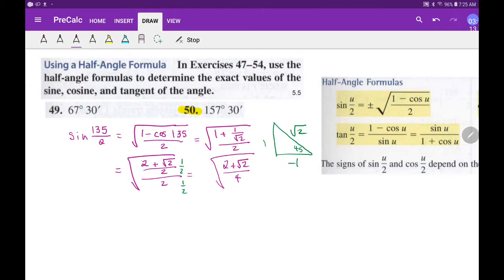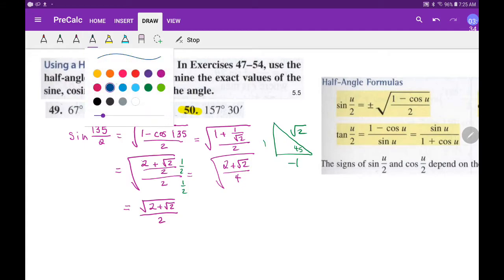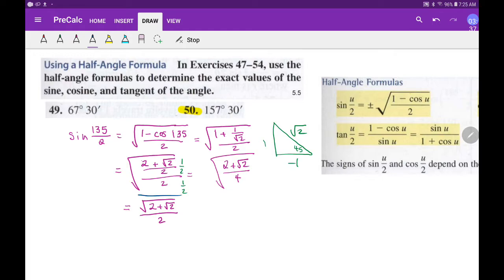And let's see, can I clean that up anymore? I could take the 4 out as a 2. So I could say the square root of 2 plus the square root of 2 all over 2. And I think I'd be happy with that. I'll just keep it like that. Okay, and then, if I want an estimation, I could use my calculator, but I want the exact answer, because they said exact answer. So I better not use my calculator.